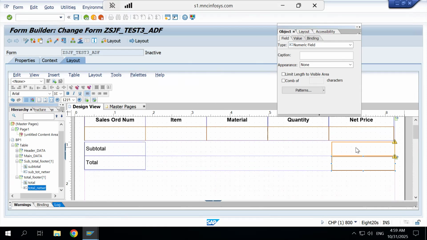Fine. Now I will select this subtotal NETWR, and this is the numeric field. Don't forget about this one. This is the numeric field.